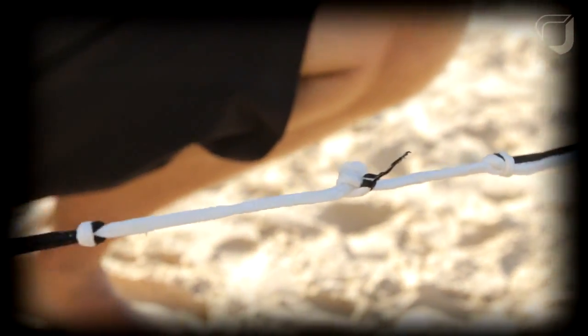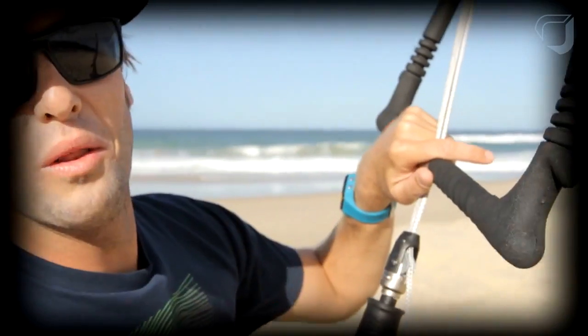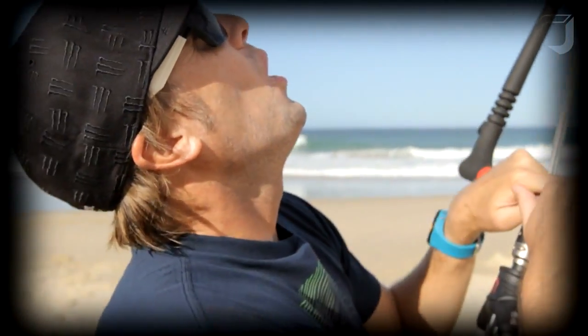Once you've got your kite set up perfectly, this is the most important thing you need to get your head around. When you're riding unhooked, as long as you're going at the same speed as your kite, then it's never going to pull you. You need to get that straight in your head, because that's the thing that people struggle with most of all. They think, okay, when I unhook, it's going to rip my arm out of my shoulder, and I'm just going to get dragged and ripped down the beach. But if you can get your head around the fact that as long as your kite's going at the same speed as you, then everything's going to be sweet.